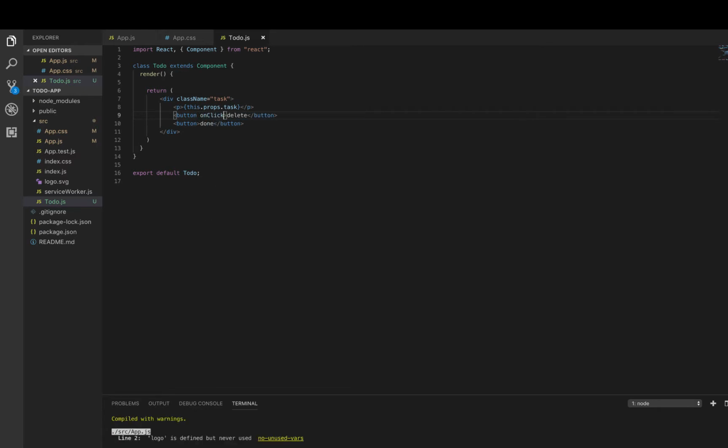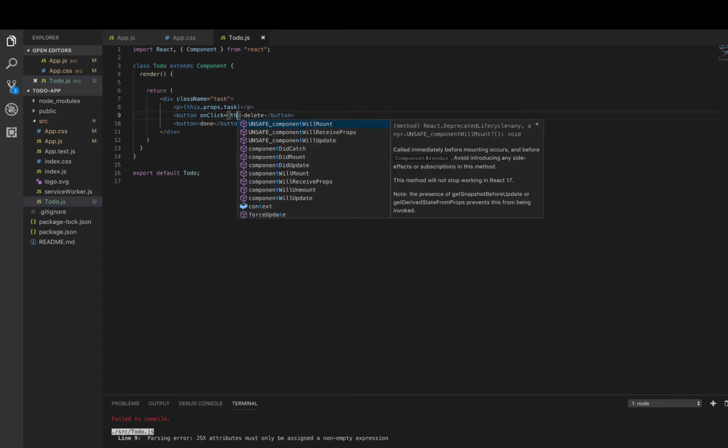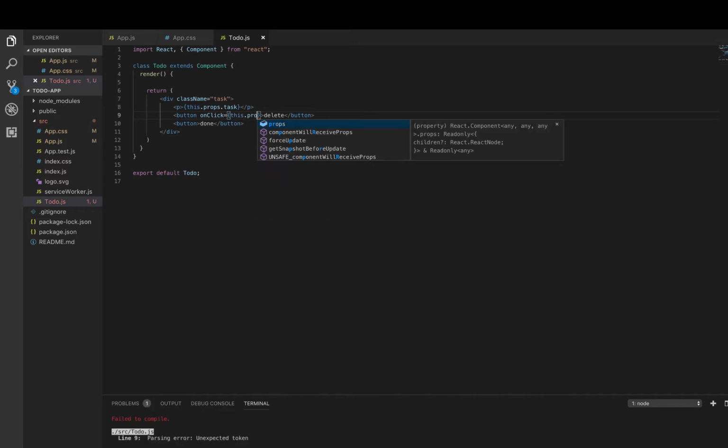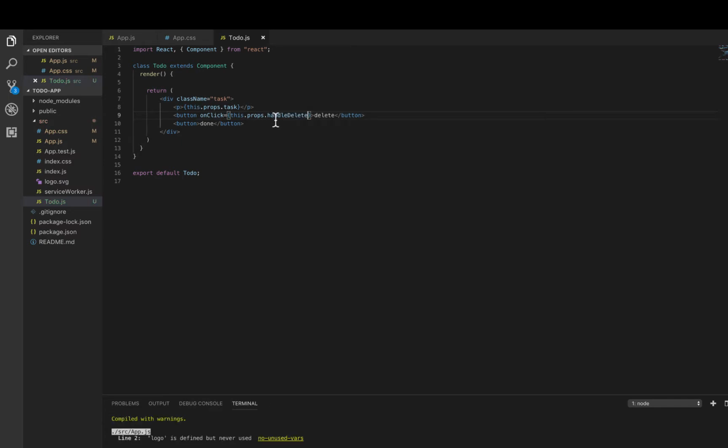It's an onClick event, and I want to pass in undo delete. I don't have that function yet, but I'm passing in the function, the event handler, into this component as a prop.